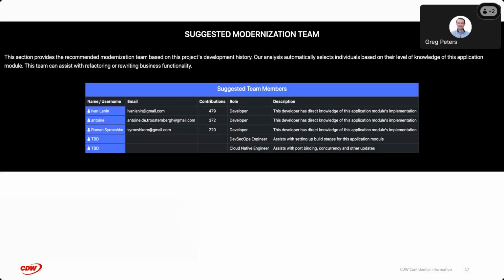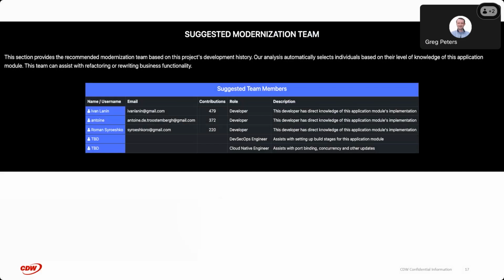So you could have a team of 1,000 developers and 3,000 applications, like I talked about before, and you need to turn around and build teams, modernization teams, or we call them 2 pizza teams, which you probably hear Amazon talk about, right? To help you, this will happen automatically. So we'll actually show you, here's the people that contributed the most to these applications, who know the most about it, and if you're going to optimize to maybe to cloud, for example, here are the roles and responsibilities required to be able to do that. And that's obviously your prerogative to hire those individuals to help you be more efficient across each of those applications.